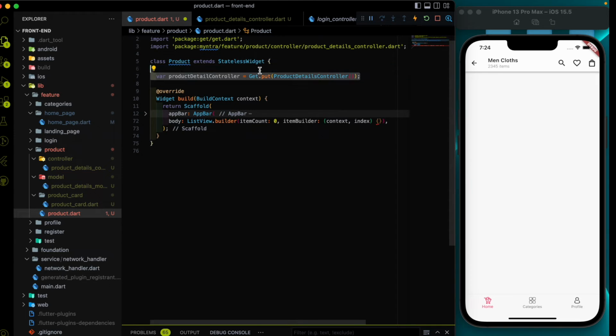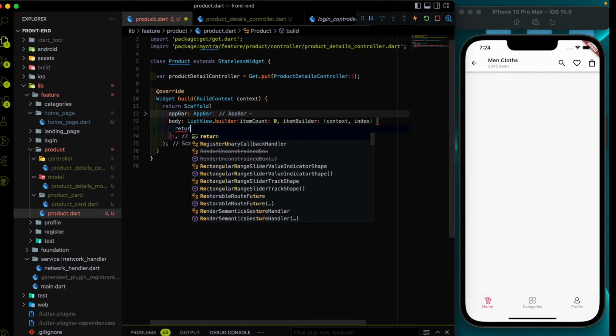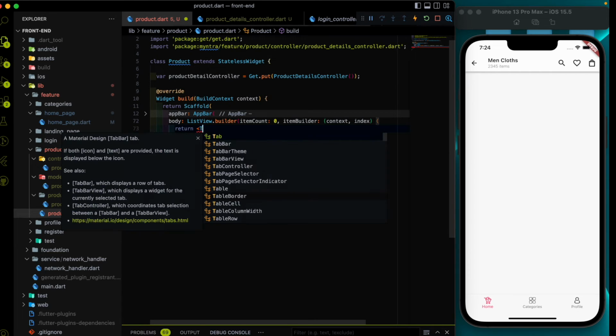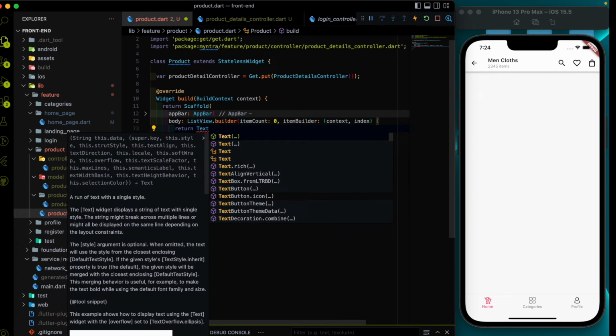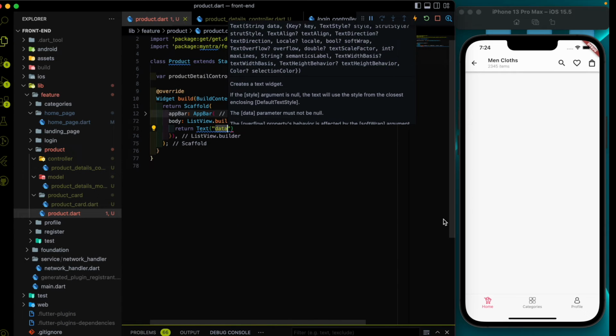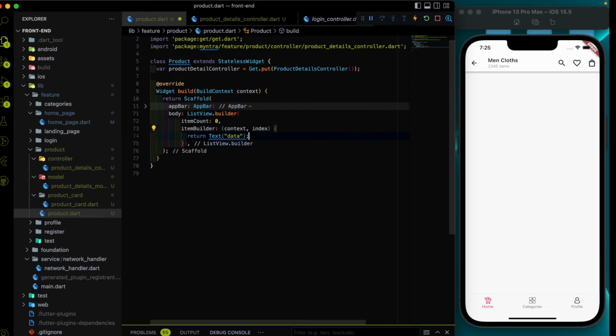So this is our product detail controller, and what we will do is simply return a text widget as of now. Nothing we are doing here, don't worry, give me some time, let me just format it.